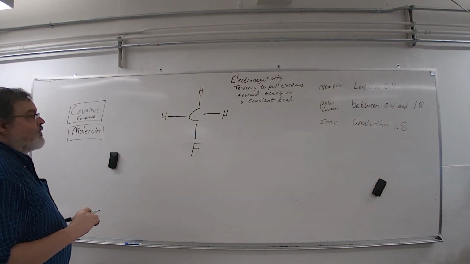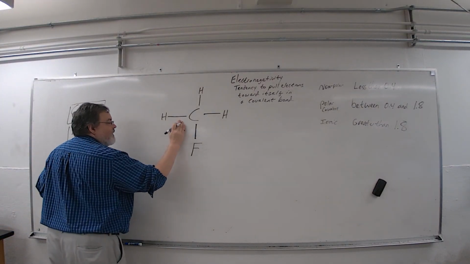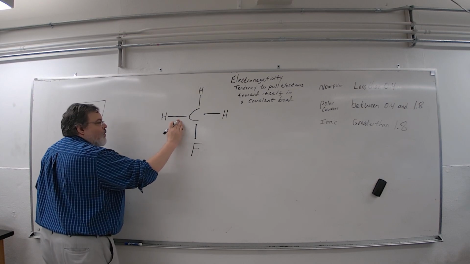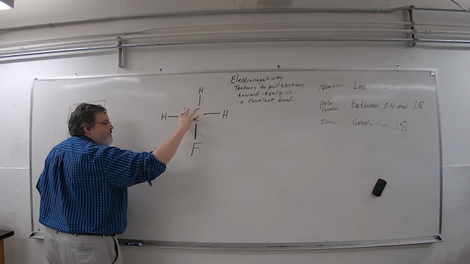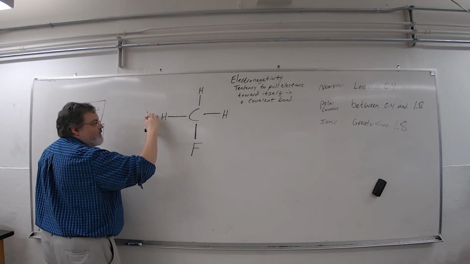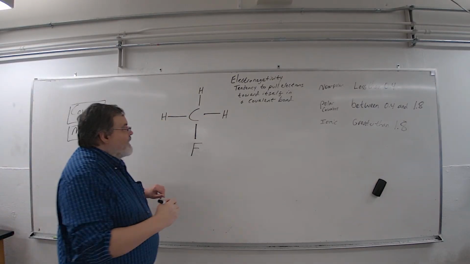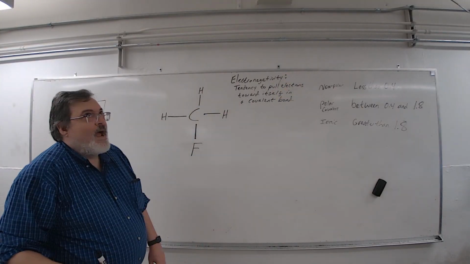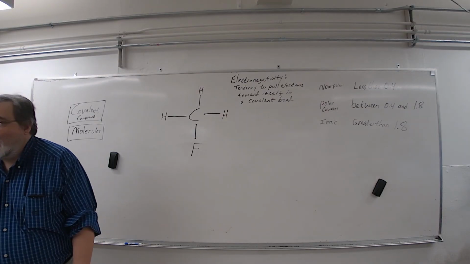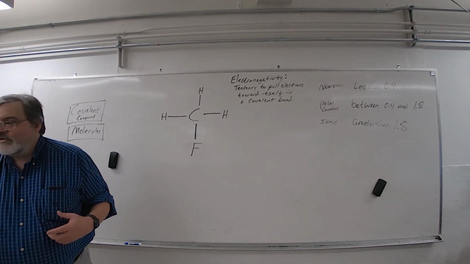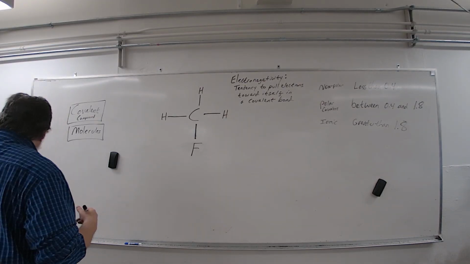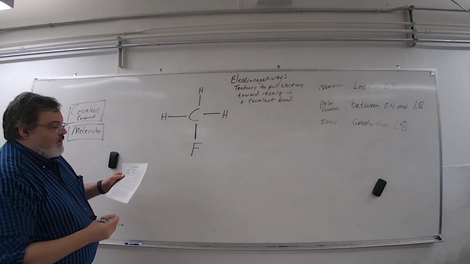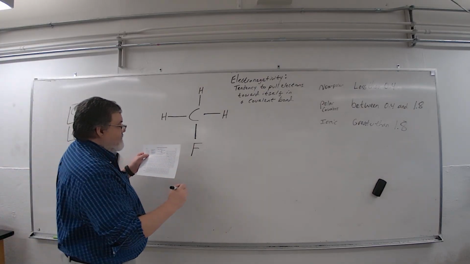Okay, so there are 2 electrons here. And the point is, they're not really being shared equally. One of these 2 atoms pulls on the electrons a little stronger than the other one. We call that electronegativity. The electronegativity value tells you how strong of a tendency that atom has to pull electrons towards itself.